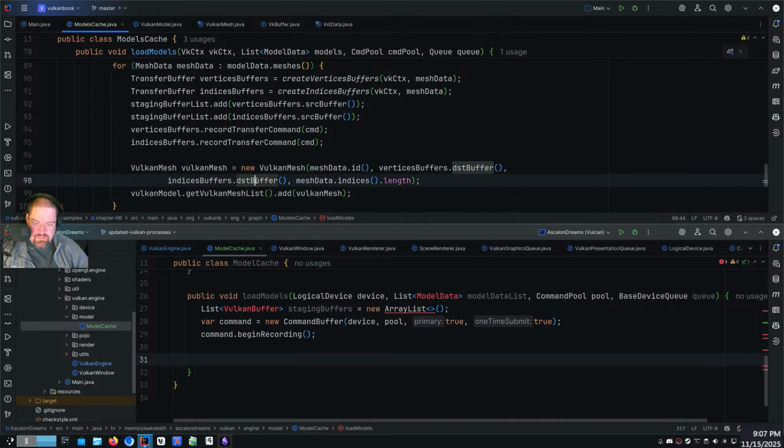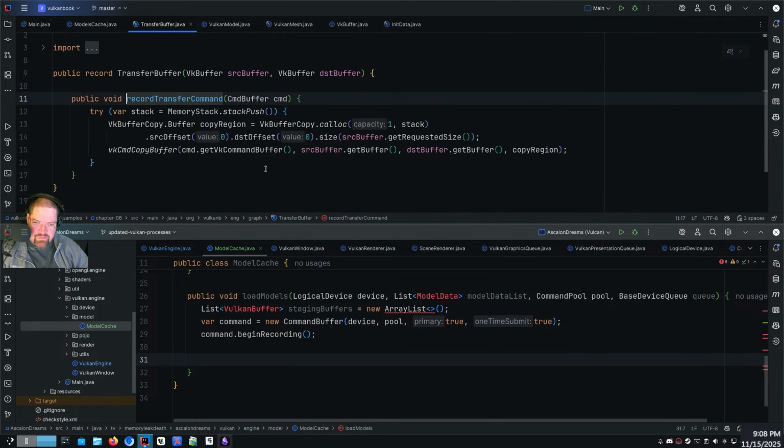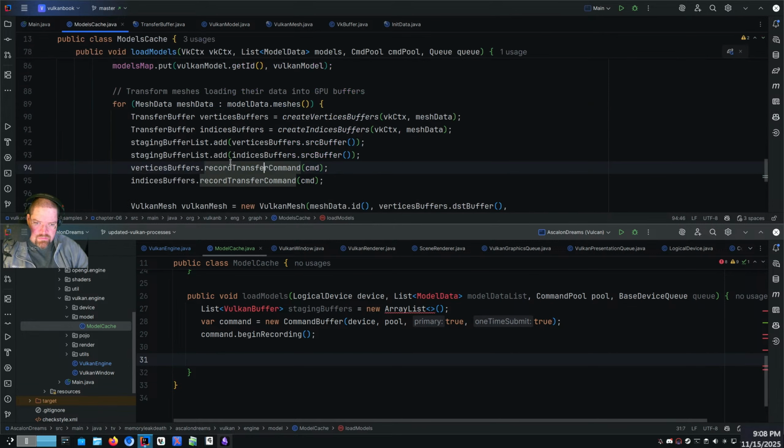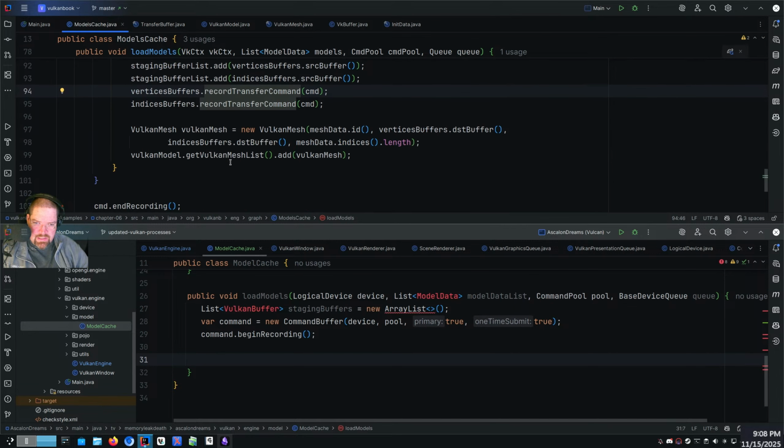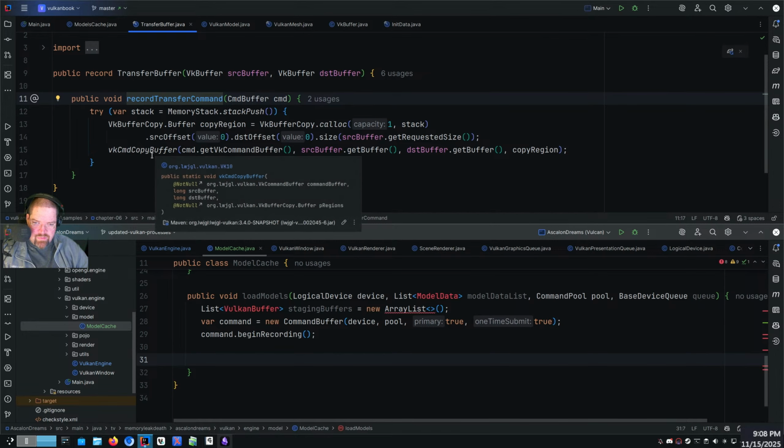Because you've got the destination buffer there, you've got record transfer command, which is doing the copy buffer.